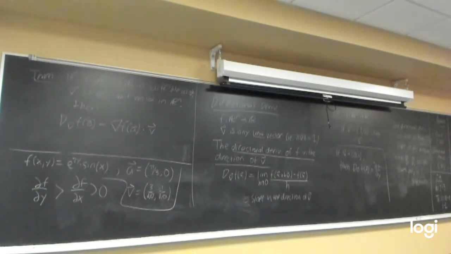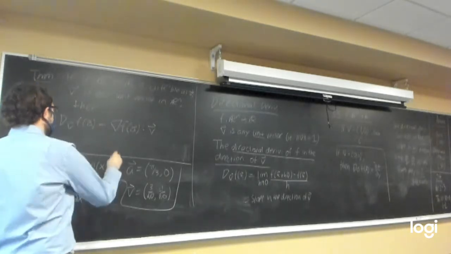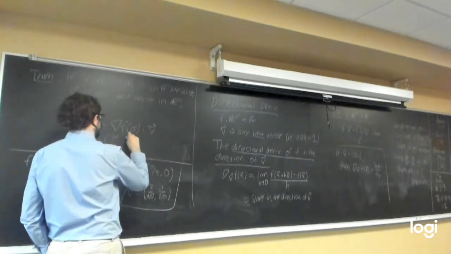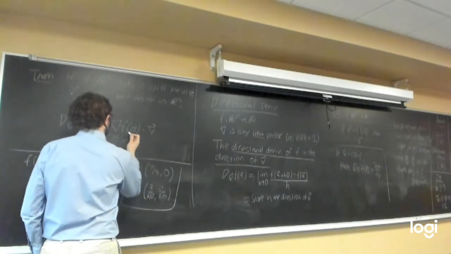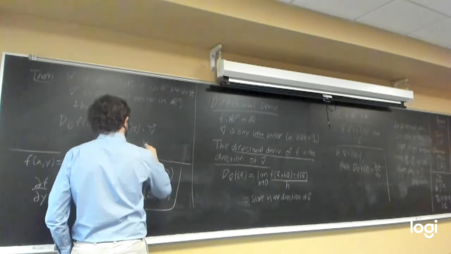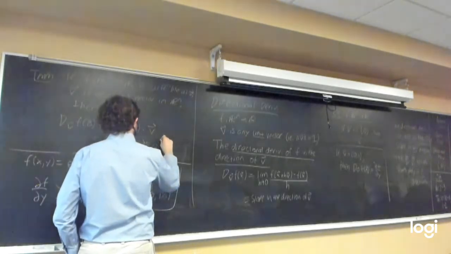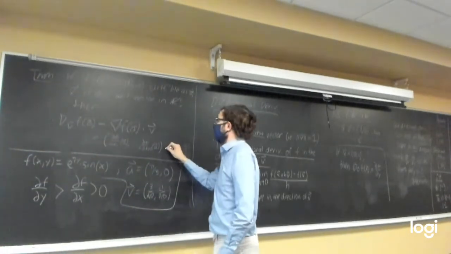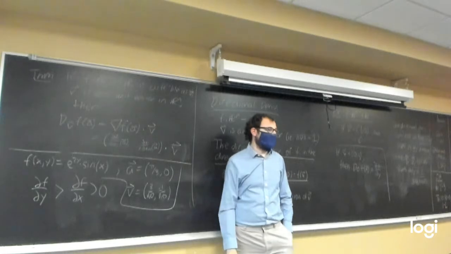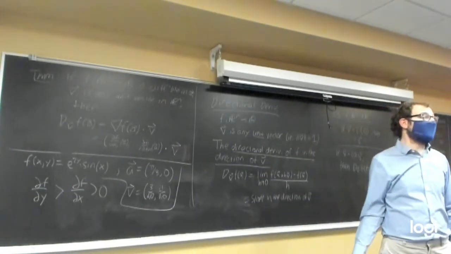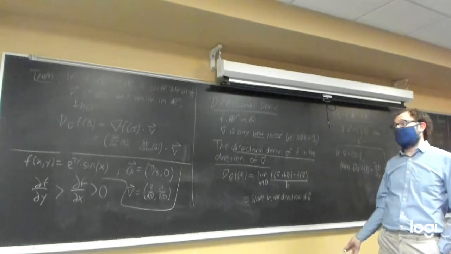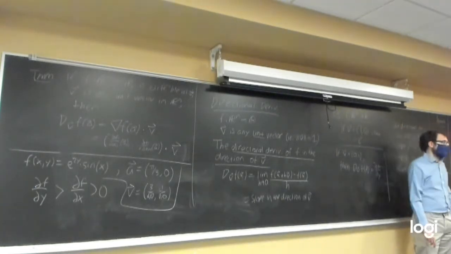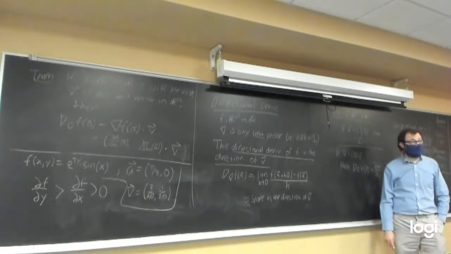So in other words, if we were to take just the vector consisting of del f, del x1 of A, up through del f, del xn evaluated at A, and we took the dot product of that vector with the vector v, then that's going to tell us the slope of our function at the point A if we were to travel in the direction of v. It's the gradient of f at A dotted with vector v.